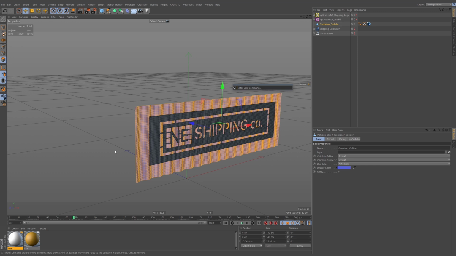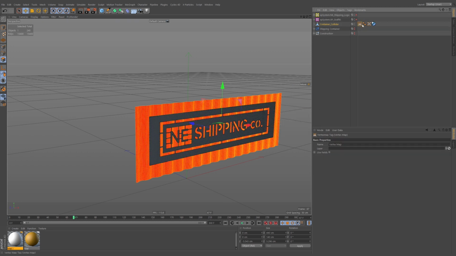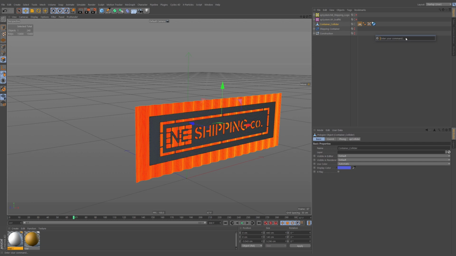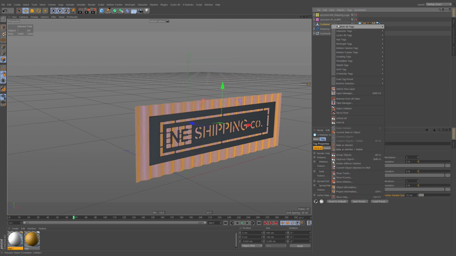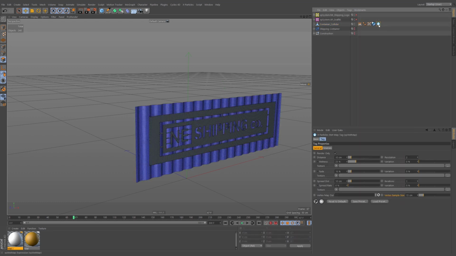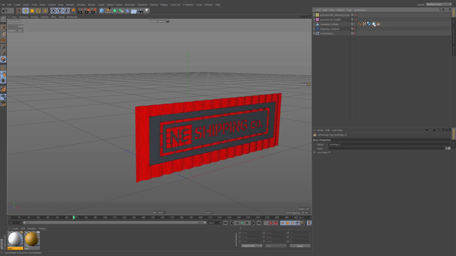Oh, I needed to assign that material. That doesn't matter. So I'm going to set vertex weight again. I'm going to add this one, and again, let's just call it wet map feature vertex. And then I'm going to add also a wet map tag. You can find all these obviously in the X-Particles menus. I believe wet maps is actually just in tags if you right click. So right click, X-Particles tags. And there we go. I tend to use Commander a lot, so that's why you'll see me jumping to that.